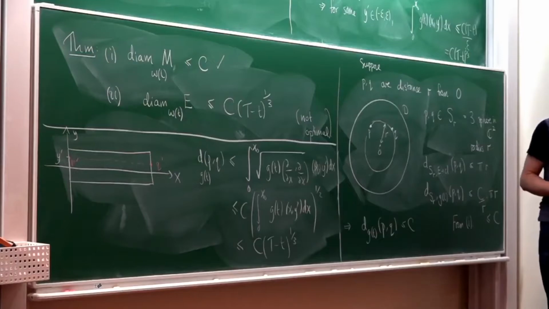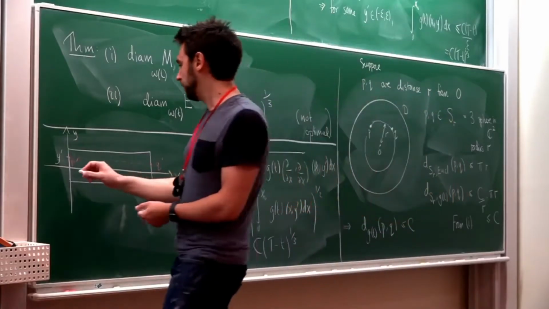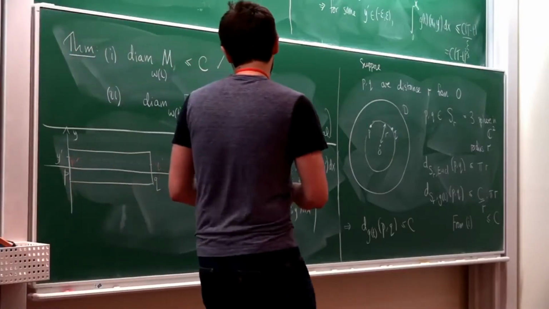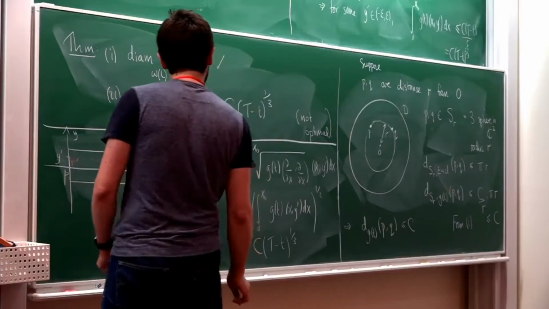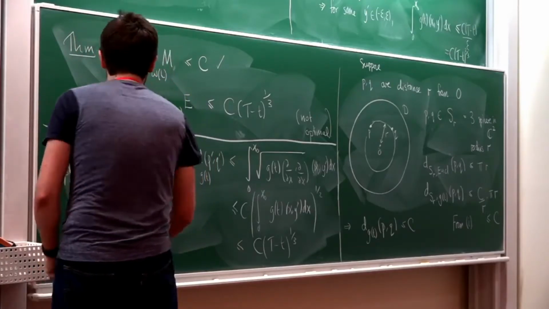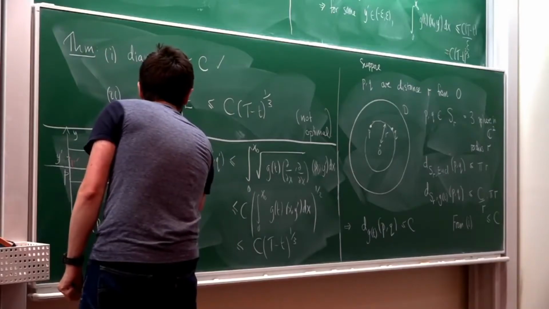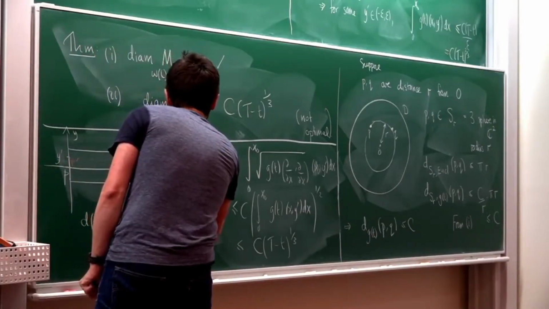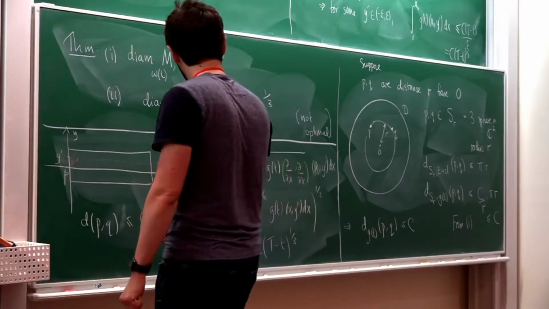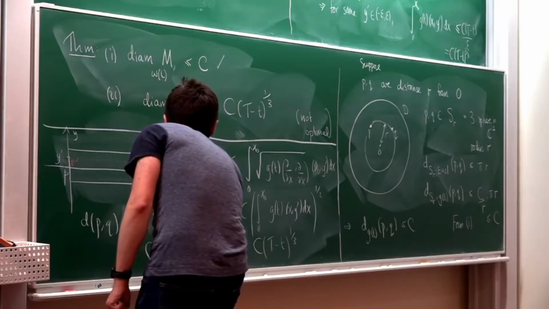So we wanted to bound the distance from p to q, but we ended up bounding the distance from p prime to q prime. But on the other hand, notice that p prime is very close to p, and q prime is very close to q. They're within an epsilon of each other. And now I claim that it's not difficult to do. So this is p prime to q prime, sorry. But then the distance from p to q is going to be just this distance and this distance. This is epsilon in the Euclidean metric, but I claim it's also bounded by a constant times epsilon in the g of t metric. So let me just explain that in a second. Write down this distance, and then since epsilon is t minus t to the 1/3, I just get this.